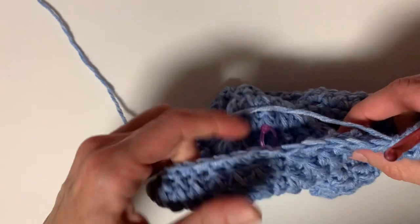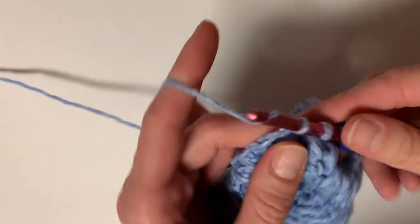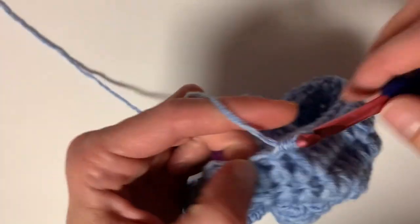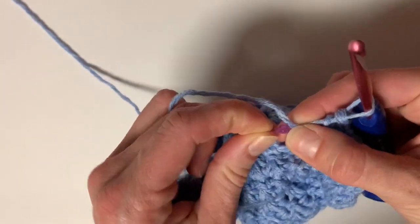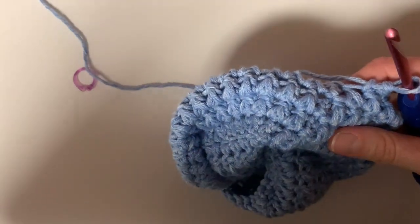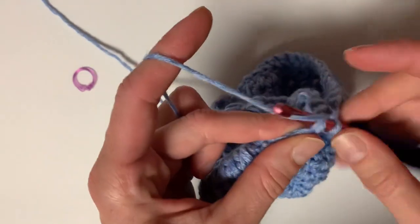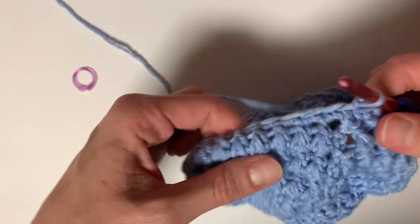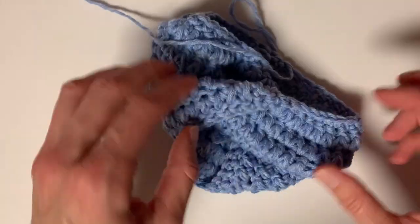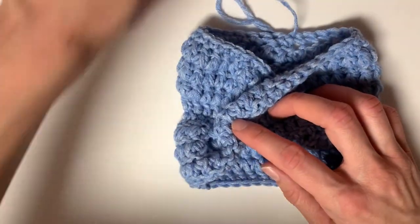So here is the end. This is why I use the stitch marker, because you can barely see that starting chain. And I'm just going to continue the single crochet until the end. And then I'm going to slip stitch to close the row to then begin a new row. After you finish the row of single crochet stitches, you will see that it just kind of brings it inward and it starts to really shape it. And this is what's going to shape the border.